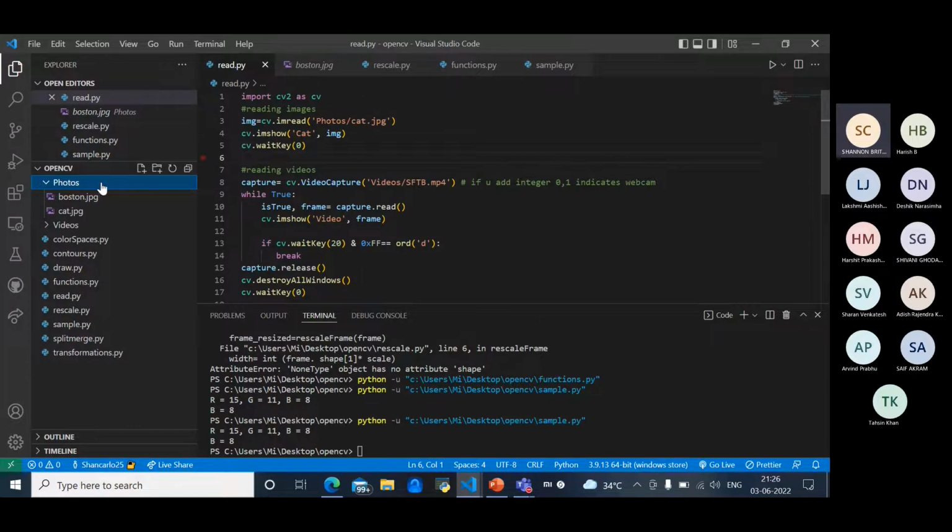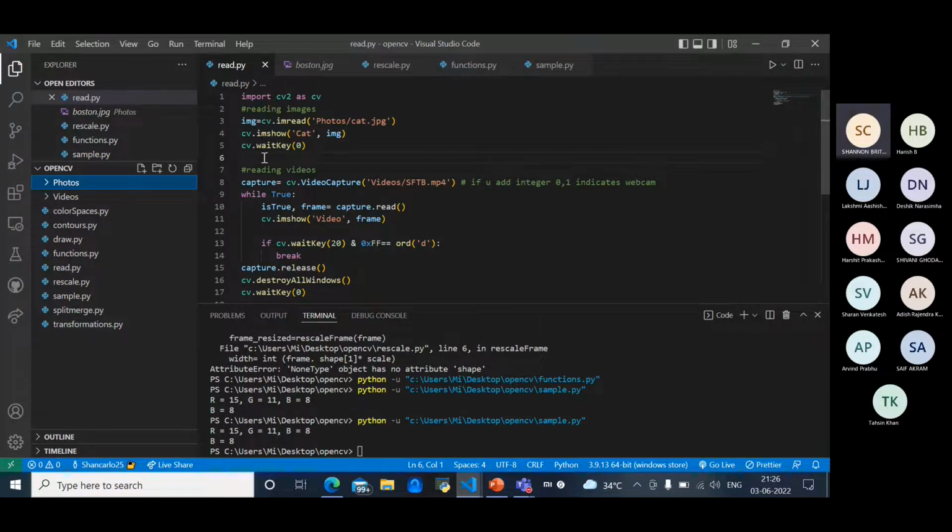And then I want to see what the computer has read. So I'll be putting imshow, which will show me what the computer has read. Here I pass in one argument, which is nothing but cat. This will name the window. A new window will open when the image is shown. So I want the window to be named cat. You can put whatever you want here. And then you have to pass this image here.